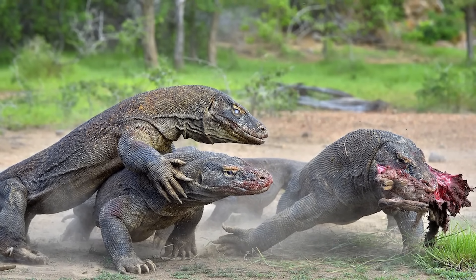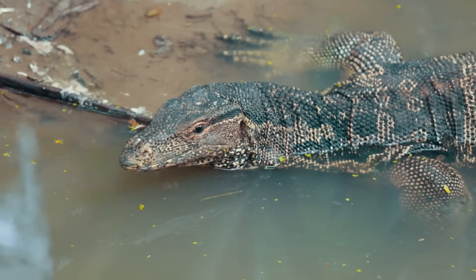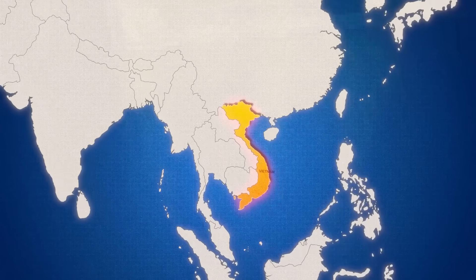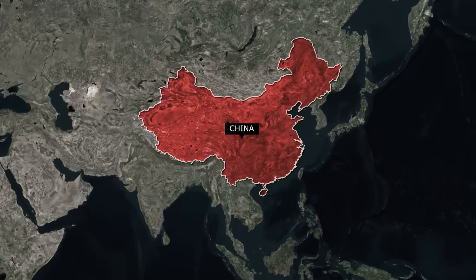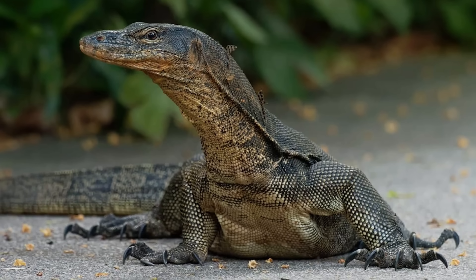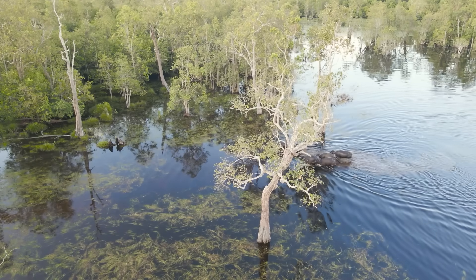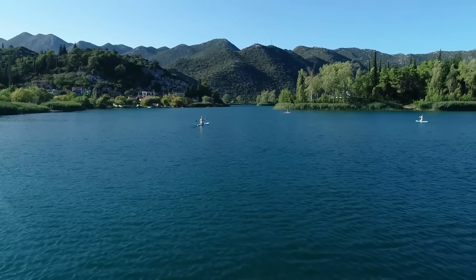Komodo dragons live in low-altitude grasslands and forests, close to the bulk of their preferred food. Meanwhile, the Asian water monitor has a far wider range and distribution. This range includes India, Sri Lanka, Bangladesh, Thailand, Vietnam, Java, Borneo, Bali, the southern parts of China, and several other places in Southeast Asia. As the name suggests, the water monitor is very fond of water and is regarded as a semi-aquatic creature. Its habitats include swamps and forests close to rivers, lakes, and other bodies of water.